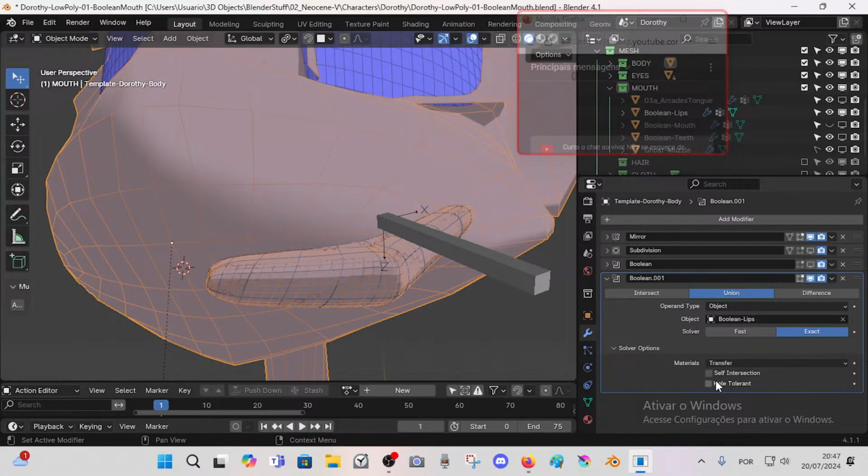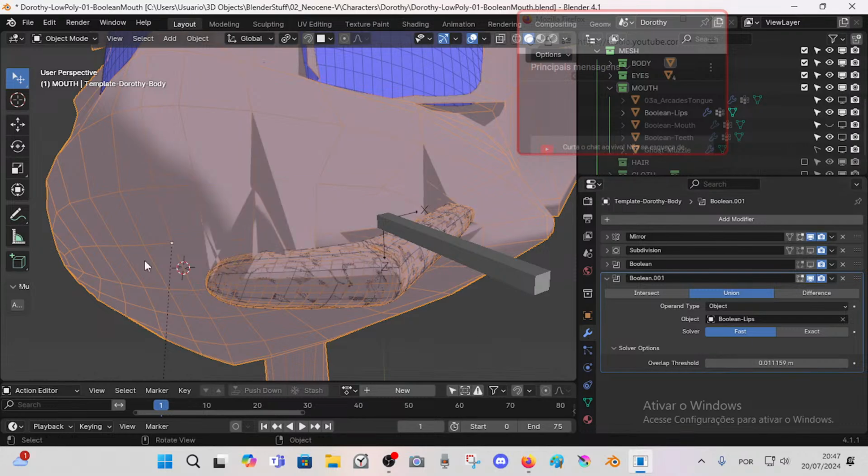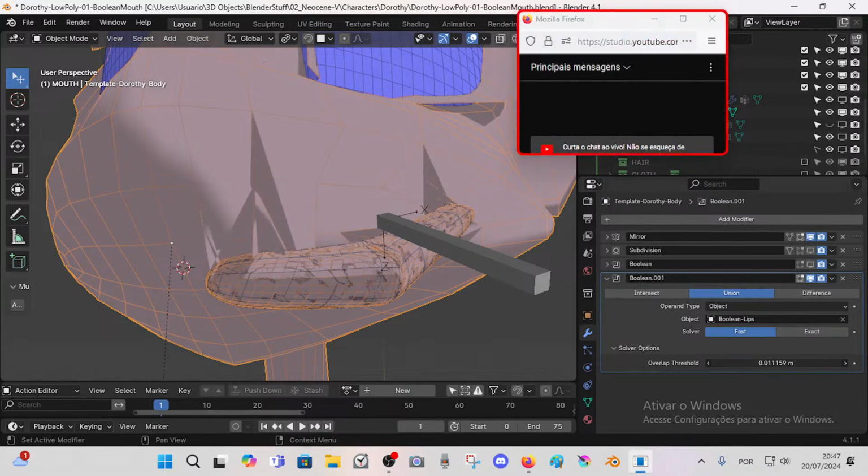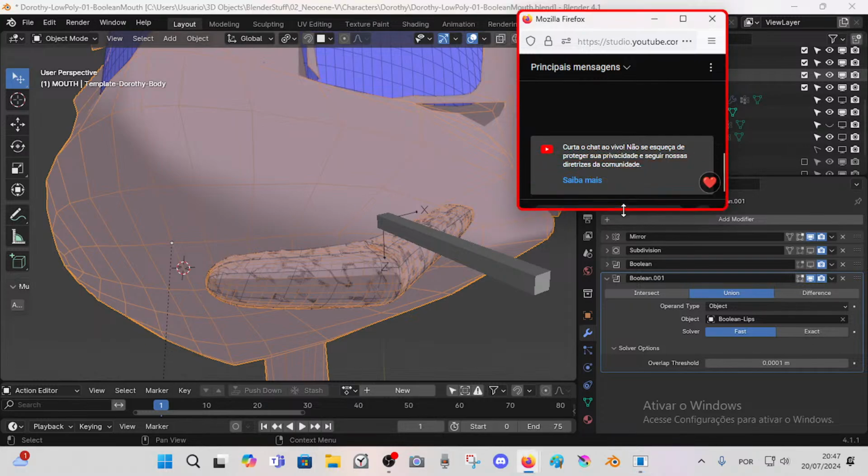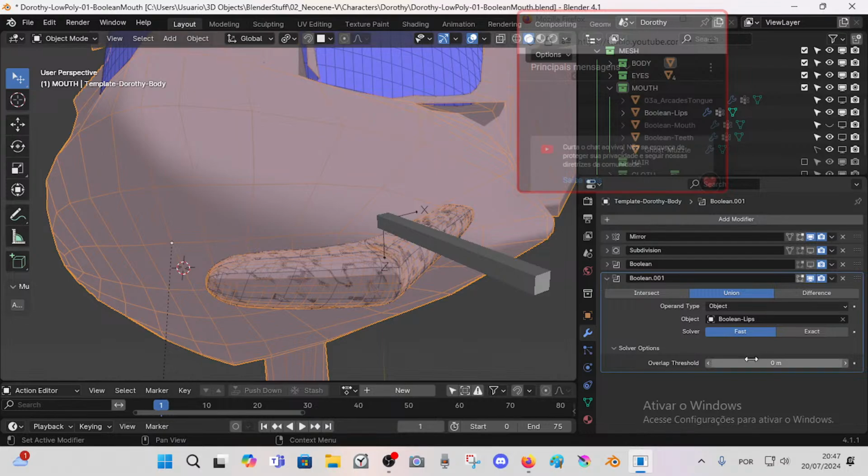Yeah, so here I think it was fast. Now I don't know how to manipulate this stuff. I'll have to check.